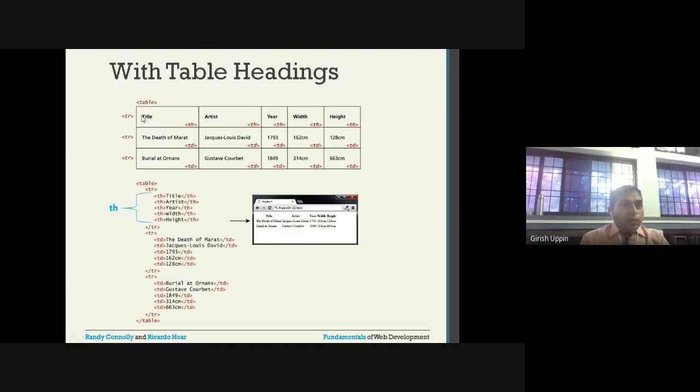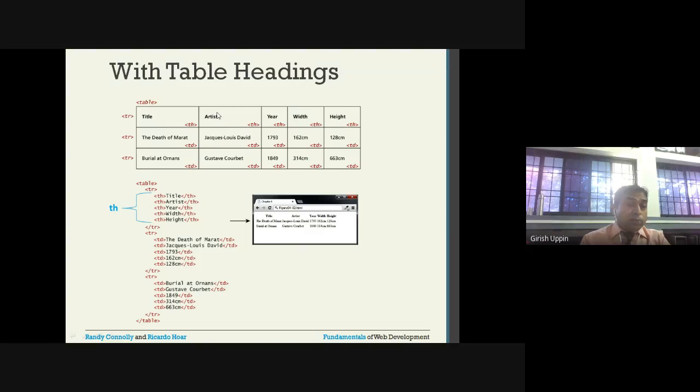Second one is the artist. Whenever we are displaying a table, we should have a proper heading. Third one is the year, and fourth is the width and height. I had a confusion whether it is height and width. Here it is clearly specified: this is the width and this is the height.